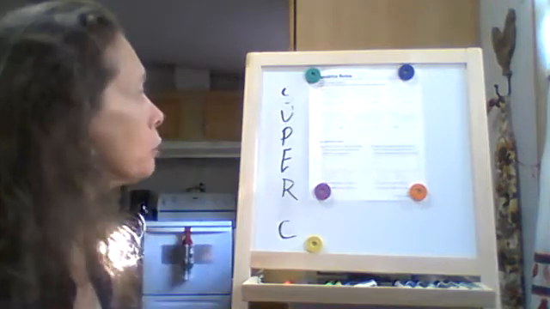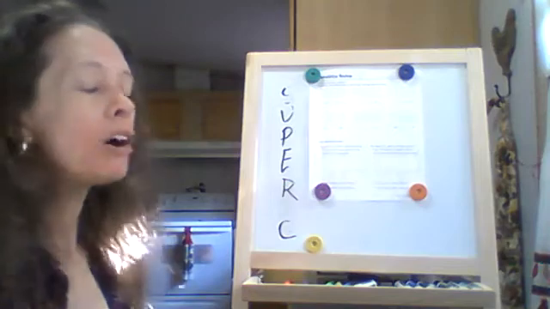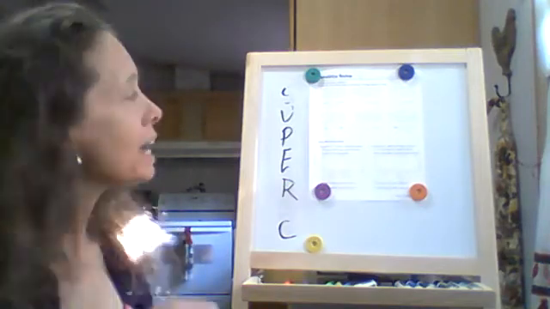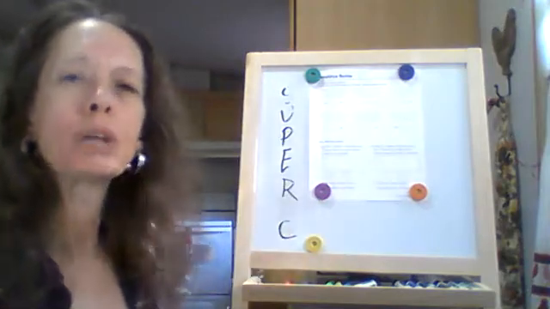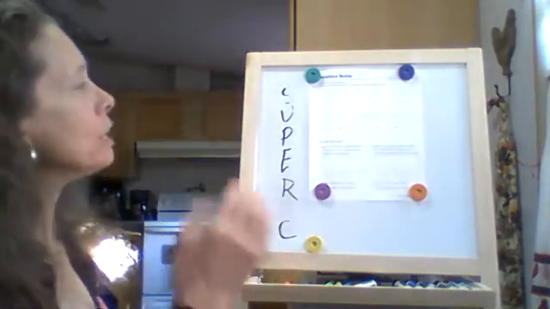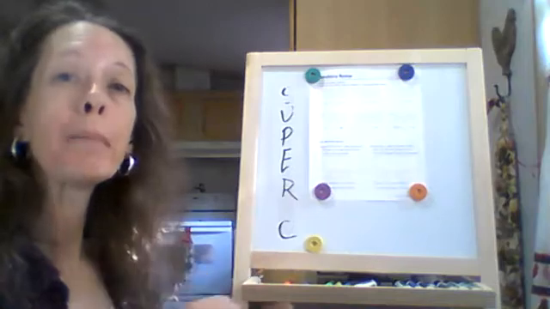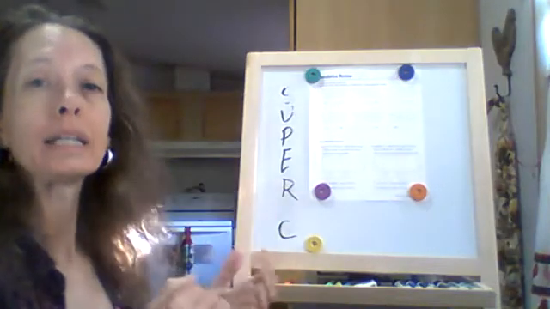All right, so a cumulative review. This is for Red Group, and we're working on 10 frames. And 10 frames we've talked about as simply a way, they look like ice cube trays to me, and they're simply a way to make 10. They help us remember what plus what is 10.